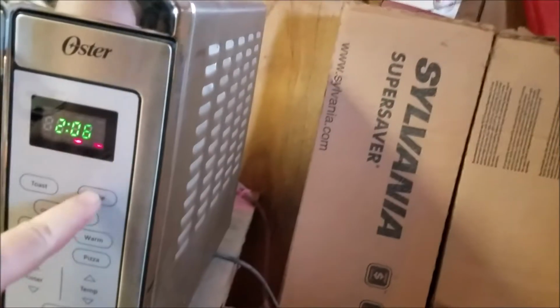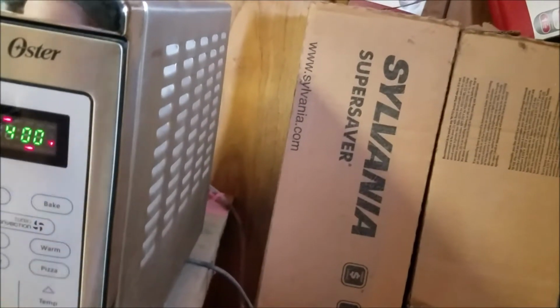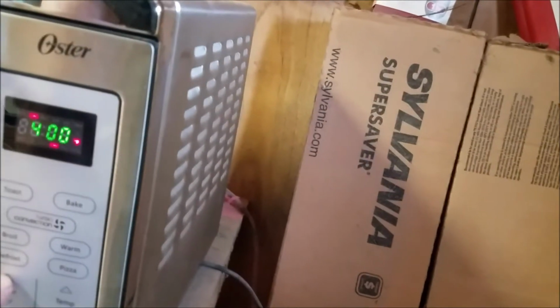That's just where I want it. So put that in the center. That is perfect. Let's see. Stop and cancel. We want to bake. We want 400 degrees. And we want the timer.